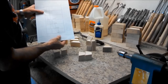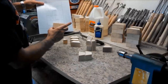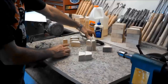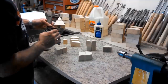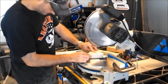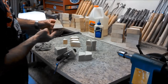Okay, since the base of the vase that I'm turning is wider than the stock that I'm using, I'm having to glue it up in two pieces. So that'd be two pieces wide right there. All I'm doing is just gluing it up with a simple C-clamp. Then after the glue sets, I'll go ahead and trim it down to the final size on the miter saw. And that's what the end result is.